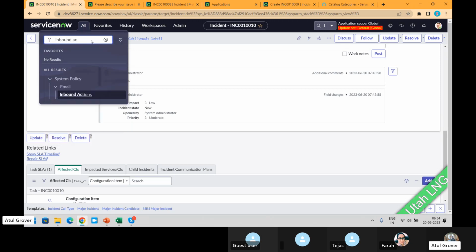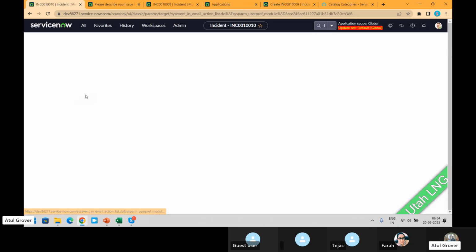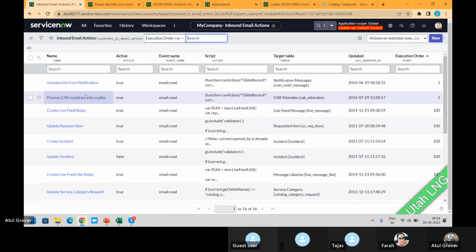Inbound actions, basically. Okay, and how it works mainly. So it says I can create an incident when you send a fresh mail, a new mail. Number two, I can create an incident when you send me any email while replying back. And number three is a forward. Other than this, there's no other way in email, right? It can be fresh, it can be reply, it can be forward.